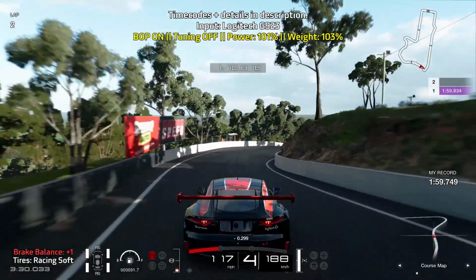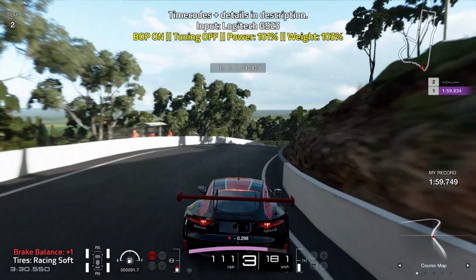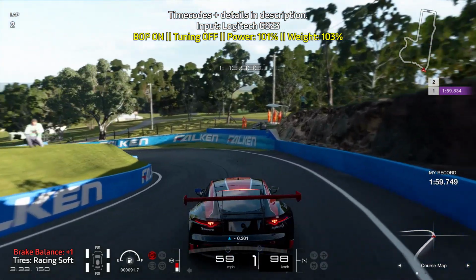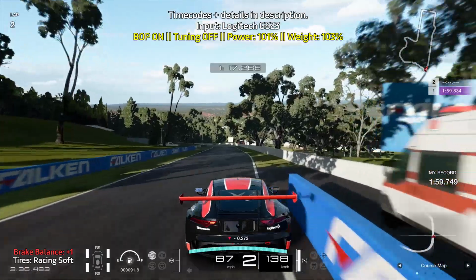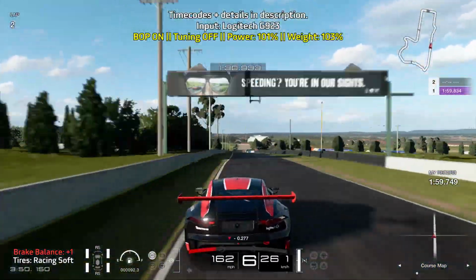Then as you make this right turn, that's where you want to use a little bit of braking to bring yourself towards the right. And as the wall on the right turns blue, that is where you want to start to brake as much as you can in a straight line. And you can bring yourself down to first gear to get the car to rotate through Forest Elbow, and then get the car pointing where you want to go, and then fully accelerate. Let's fast forward through this.